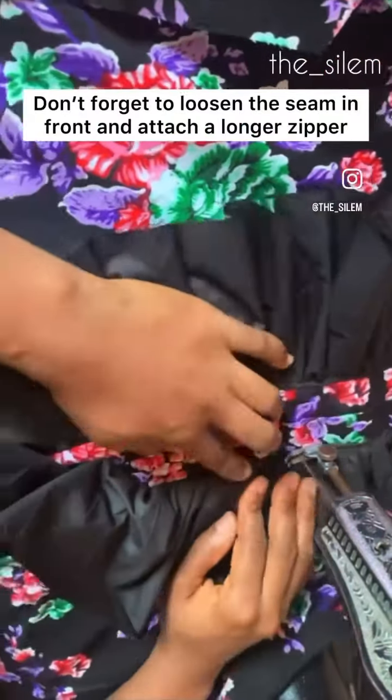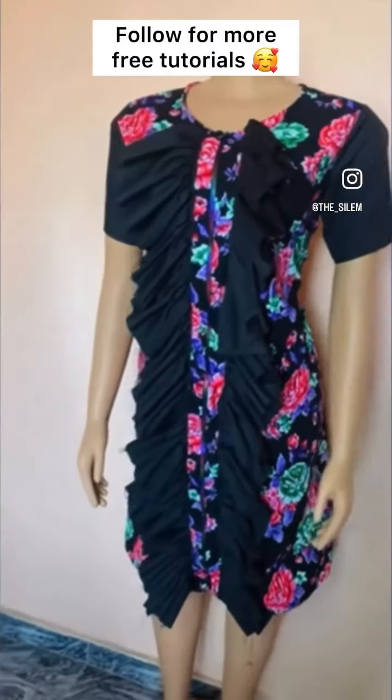Once you're done, join it to your back piece, attach your sleeves, and you have your lovely ruffle A-line dress.